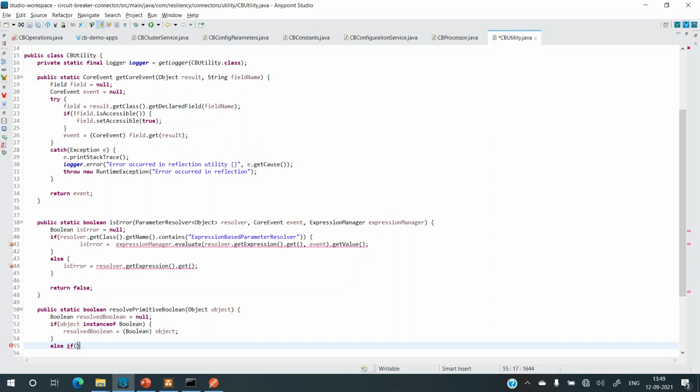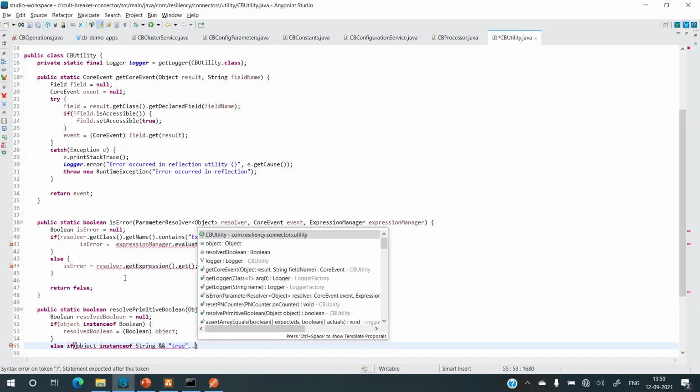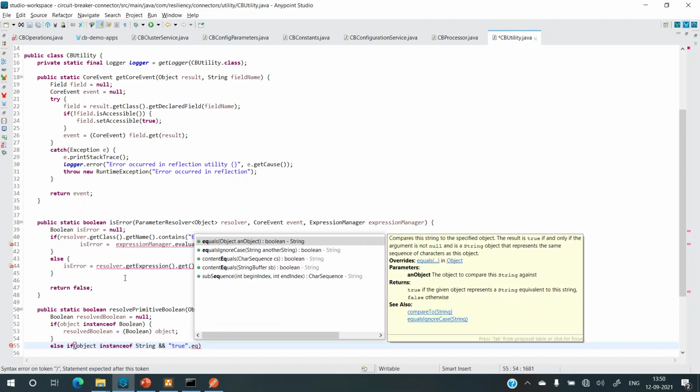So if it's an instance of string, so if someone might have manually entered a string value instead of a Boolean value, string true or false. In that case, we'll check if it's an instance of string, and if it's true, dot equals ignore case.